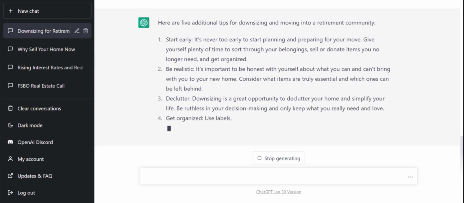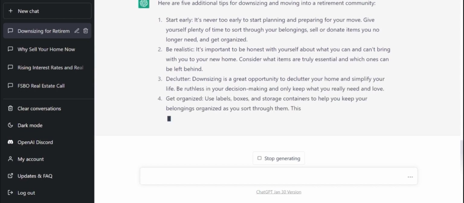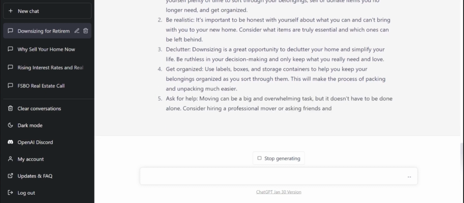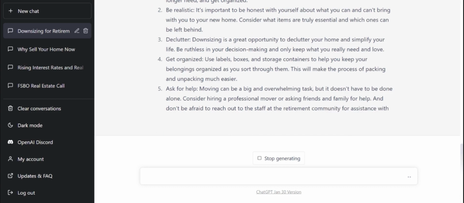Now, one thing that you need to know is this is not software that is simply going out to the internet and copying other people's content, because that would be plagiarism, and you shouldn't do that either. But what this is doing is it's going out and looking at the internet for popular information on whatever I tell it I'm looking for. So in this particular case, it was looking for information on downsizing and moving to a retirement community.